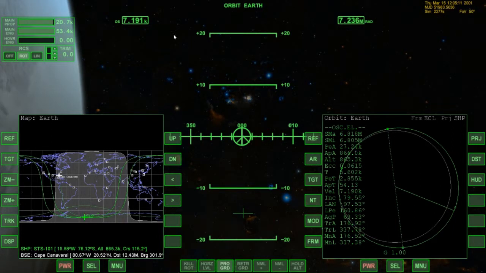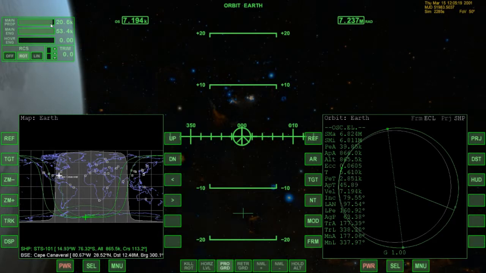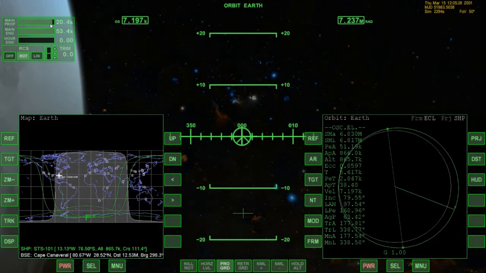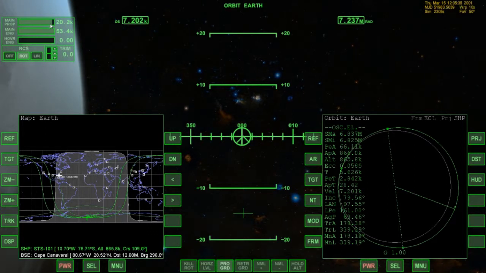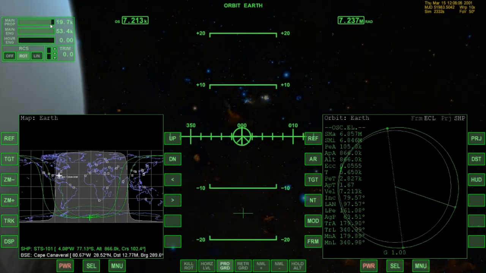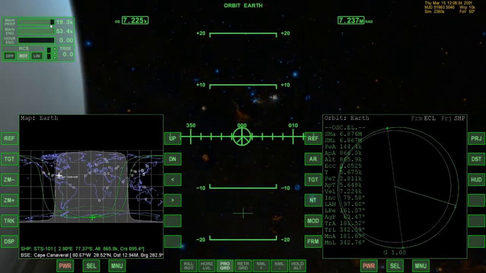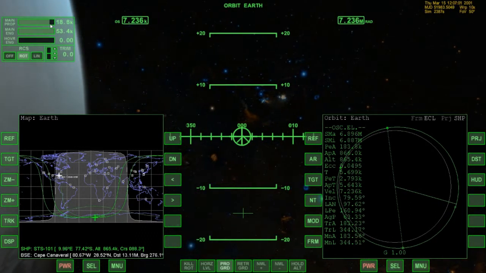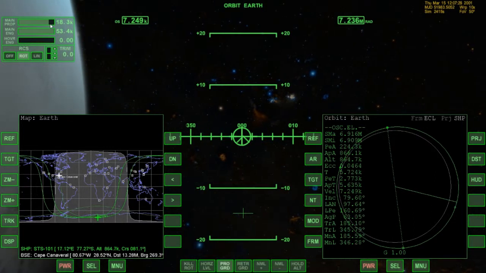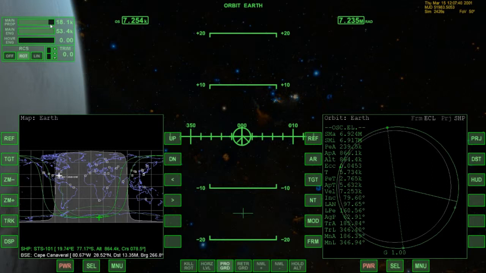And as you can see here on the left, our fuel, which we have on board of the Space Shuttle Atlantis, is also decreasing. So yeah, normally you have to be a little bit careful with this. Alright, I'm going to fast forward a little bit again. This is pretty sweet, alright.